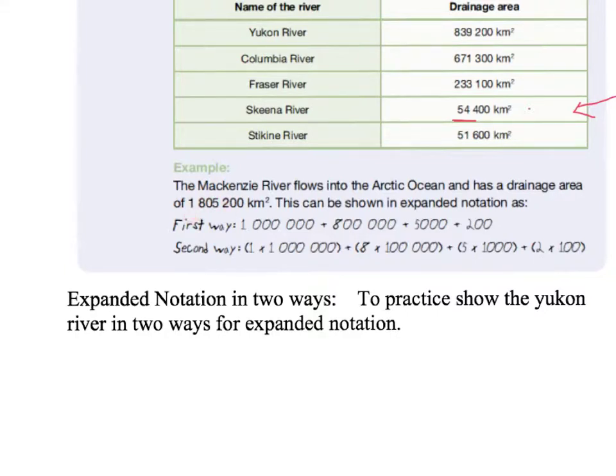So this is 1 million, so you would write out 1 million, making sure to leave those spaces. 1 million plus, must have that plus sign there, the next number, which is the 8, and it is in the hundred thousands place, so it would be 800,000. And really what you're doing is you're just replacing those zeros afterwards, the 5 zeros. Again, remember to have that space. Plus, again, must have the plus. You could put in the zeros here if you wanted. You could have plus and then 5 zeros, but you don't need to. 5 is in the thousands place, so plus 5,000.